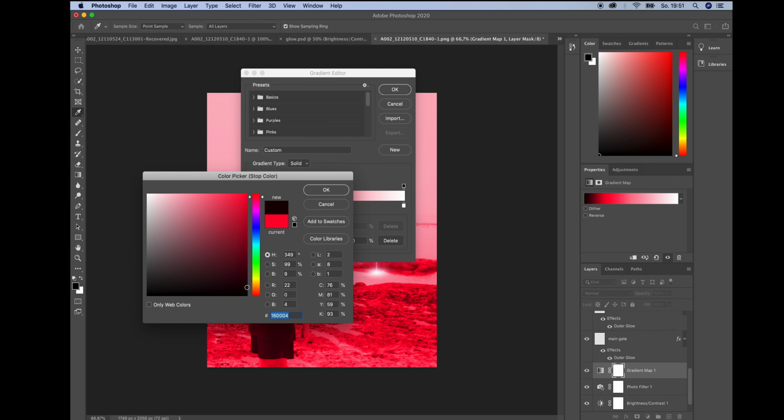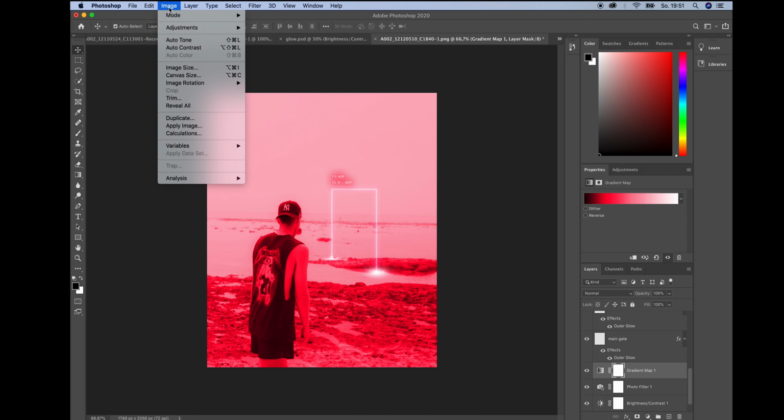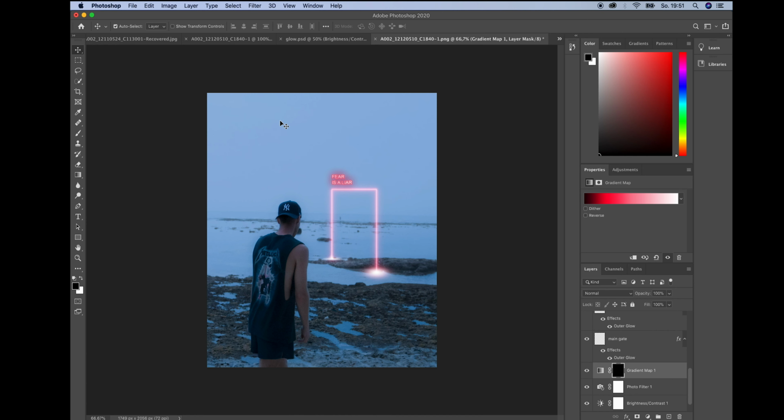That is good. Maybe even a little darker. Right here is perfect, and hit OK. Okay, and that's good. Now this looks super over exaggerated, so what we want to do is hit image up here and adjustments, and now we want to invert this.